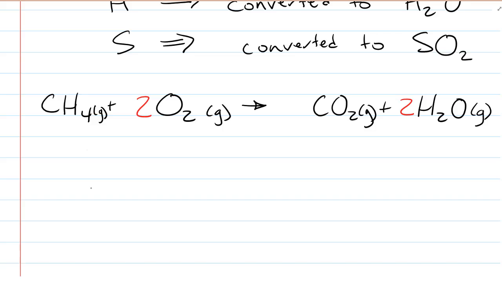So now, write out a chemical equation that shows the complete combustion of octane. Write out a chemical equation that shows the complete combustion of octane, which again is C8H18. So again, remember what it means. If you combust something, that means you're burning in the presence of oxygen.